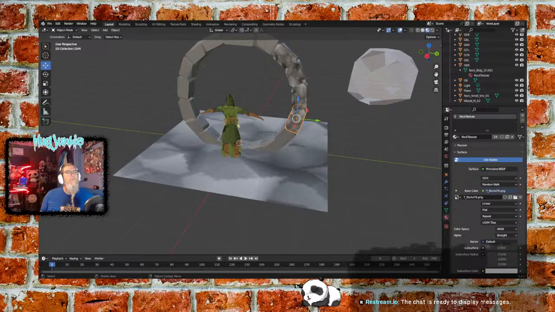Let's take a quick look through my files. Assets, hand painted textures. Okay, there's some nice textures, but oh, what was that actually? Roughness.